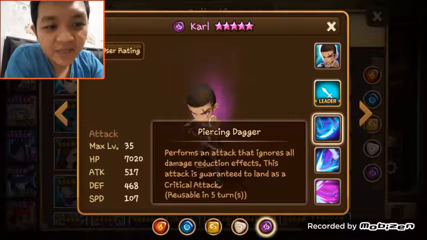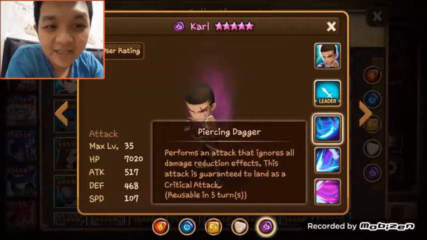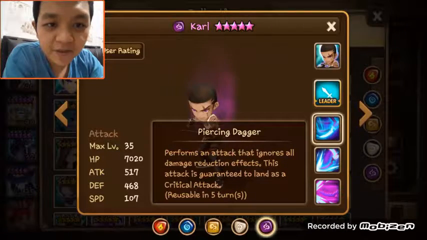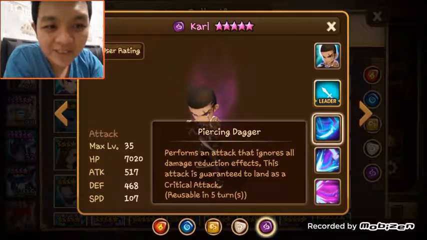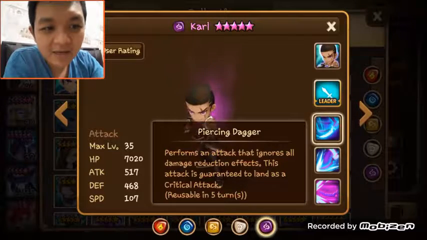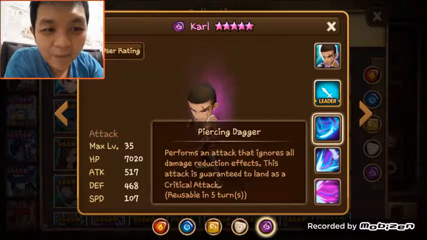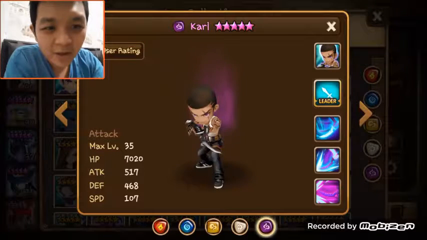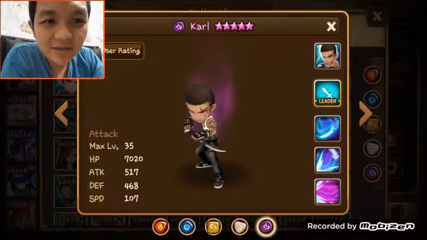Performs an attack that ignores all damage reduction effects. This attack is guaranteed to land as a critical attack. So, based on his third skill, you just have to focus on increasing critical damage and attack. The point is it ignores all damage reduction effects, so you can't counter attack Rina, Chloe.